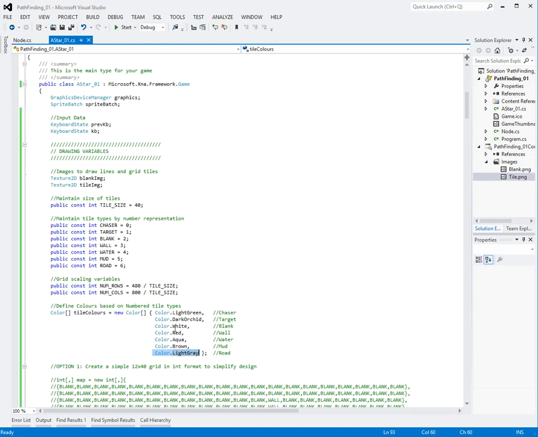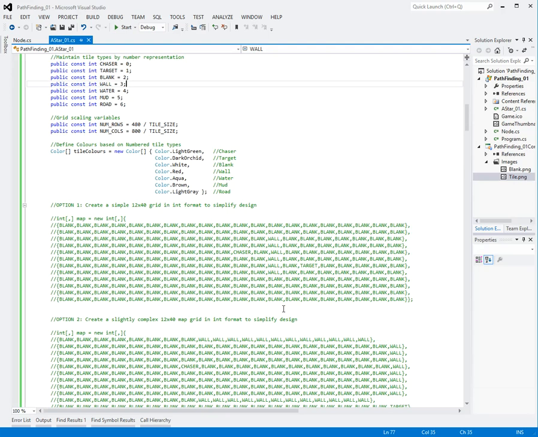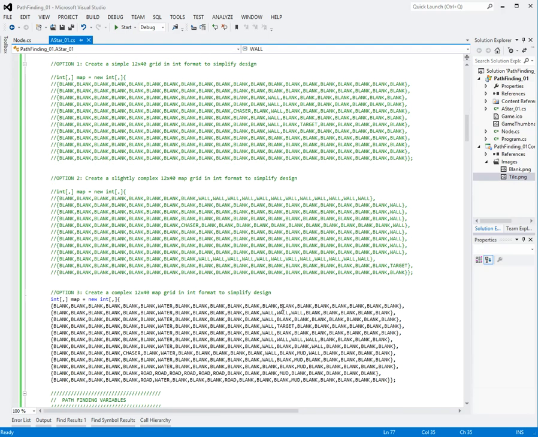I just have an array of tile colors and use that number as my reference, as my index. The next thing I do is I've created a 2D array of integers to represent our map. Now I have three different maps here. You saw them in the previous video: the basic example, more complex C example, backwards C example, and then the final multi-terrain type example. I just have two of them commented out for cleanliness purposes.